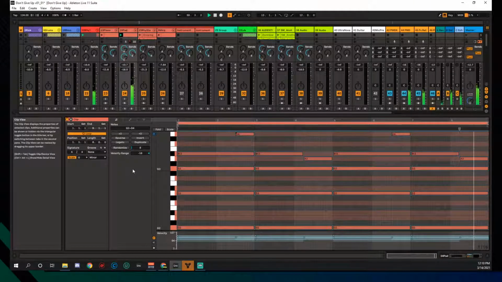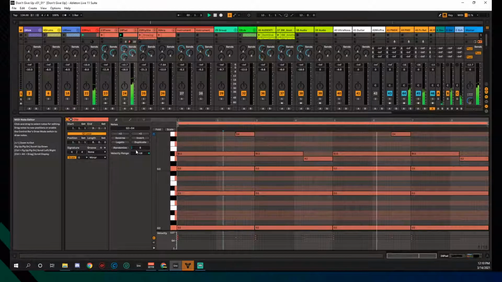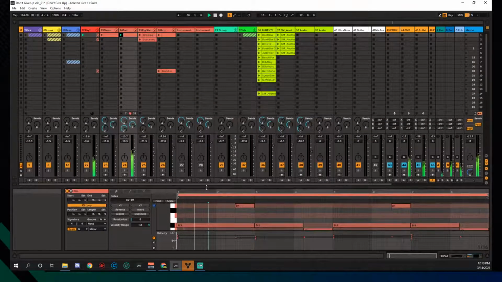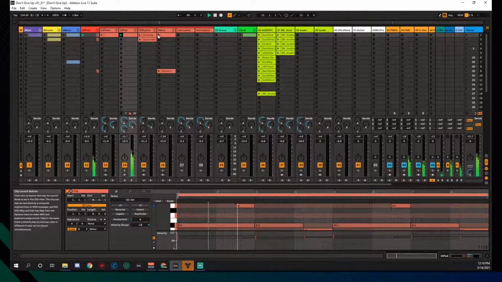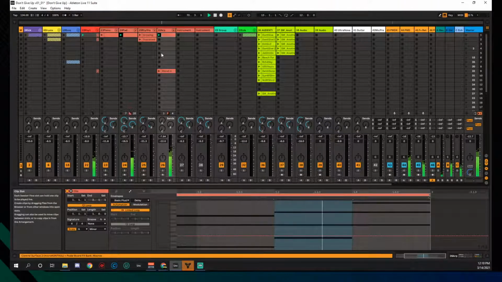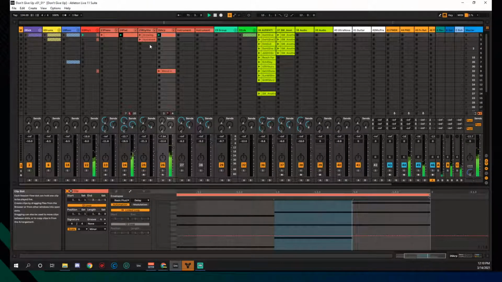Adding kind of micro adjustments to it for a more organic, realistic feel. I'm pretty sure I randomized this a little bit as well, although it doesn't look like much. So we'll just throw an 8-point randomize on there as well. Get a little more human feel. So between those two things being added, right, nice little simple sound sitting in the background.